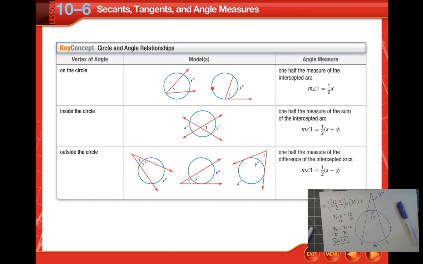There are all the things we talked about. The top one on the circle, we talked about that last time, how the measure of the arc on the circle to the outside one is half. We talked about these last two today, where the average of these two angles makes this little internal one, and then finally this subtracting and then cutting in half. So this is not new. This is just kind of like one page to summarize everything. If I were you, I would copy this into your notes, just as a little diagram to have every piece of what we talked about today.